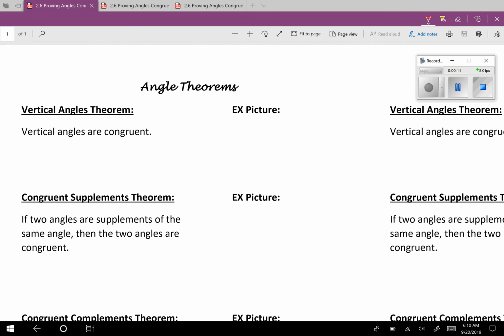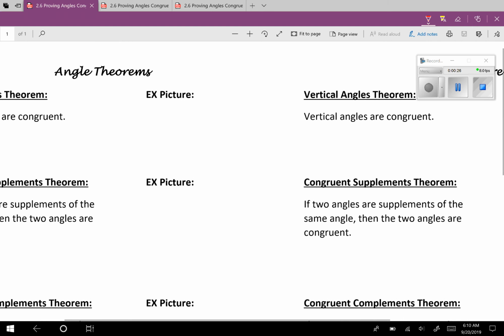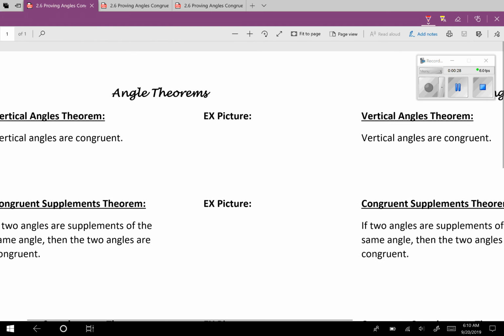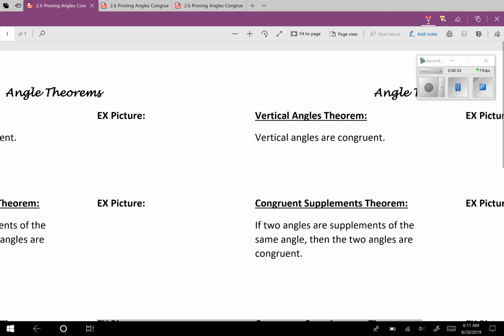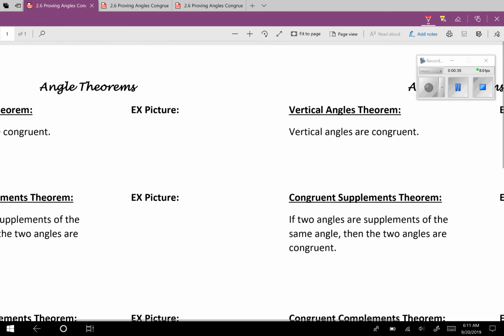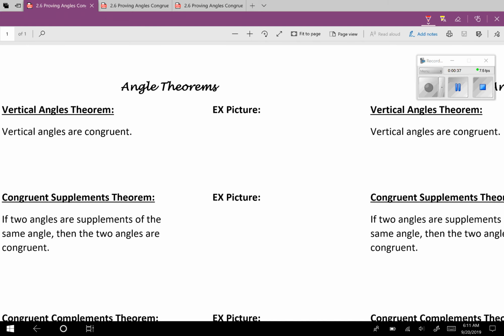So what we're gonna cover is proving angles congruent. First period, what I need you to do is take the two pink papers and cut them in half. You only need one half. The other half we have to save for my other classes. Each of the two notes pages are half sheets. So please take the scissors, cut those in half, and save the other ones for me so that my 5th period and 7th period can use them, that would be great.